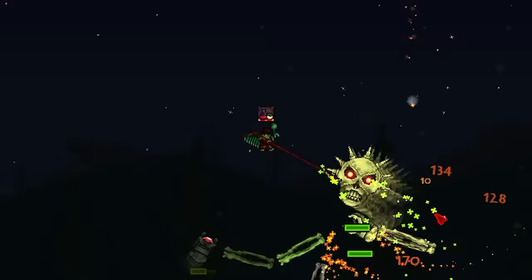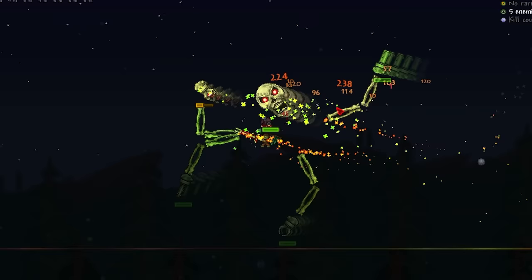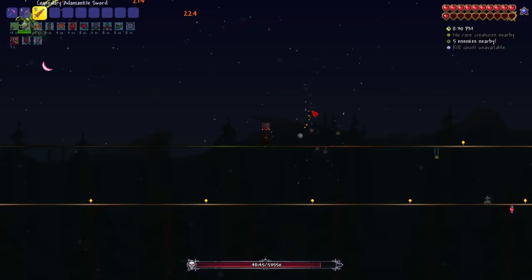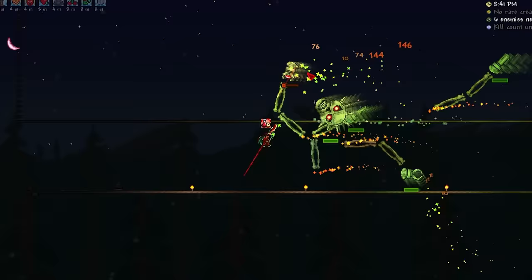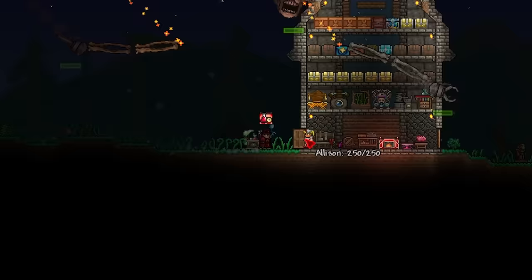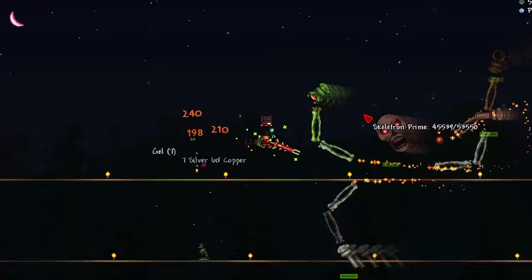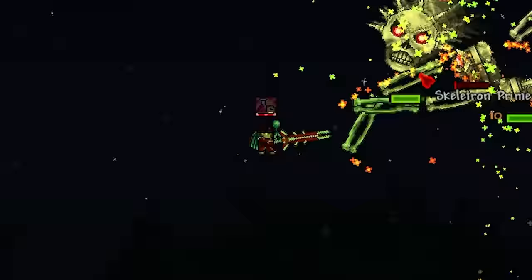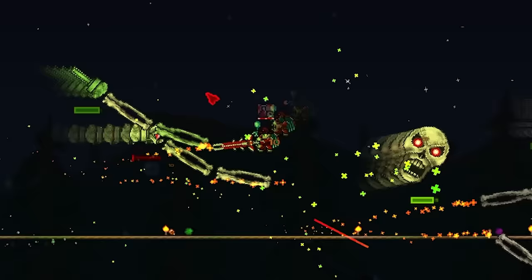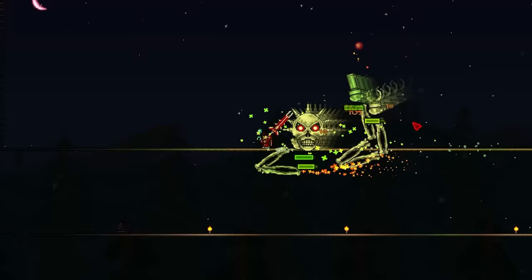Okay, there we go. Get some damage in on his head. Get the laser hand out. Oh, I'm already at half health. I'm taking so much damage. There we go. Laser hand's almost down. I gotta heal. There goes the laser hand. Okay, now I just gotta focus on dodging and doing damage to the head.